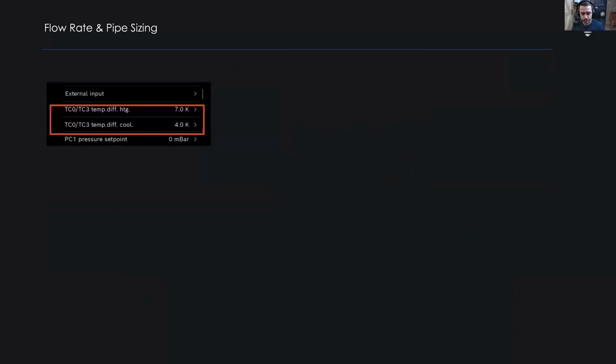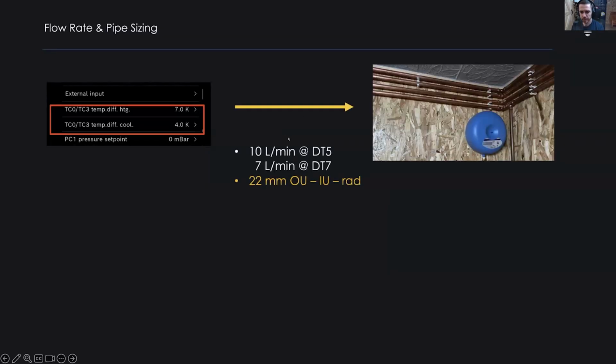With heat loss, we then go to flow rates and pipe sizing. For flow rates, usually we use a delta T of 5. Depending on the manufacturer, you can play with delta T, so you can have a higher delta T and a lower flow rate. On my unit, I have from 3 to 10, and then you will see how different the flow rate is. For example, with delta T 5, I can have 10 liters per minute. But if I put delta T 7, I can go with 7 liters per minute. So with a lower flow rate, we can go with different pipes. This is important, especially if you can play with this on your heat pump.